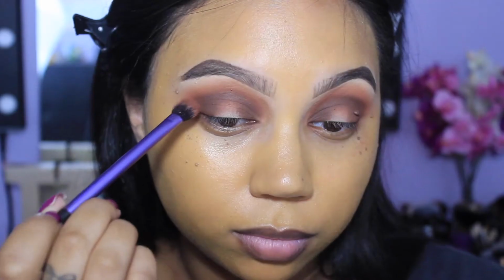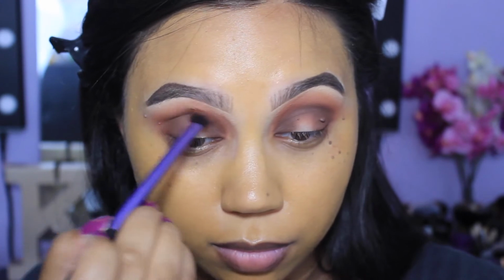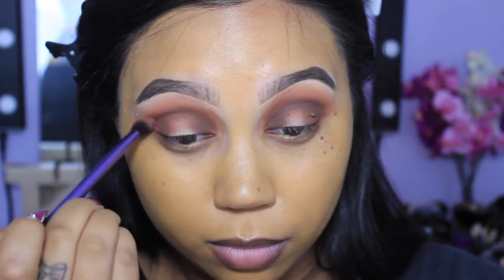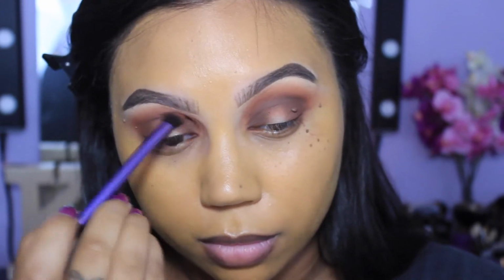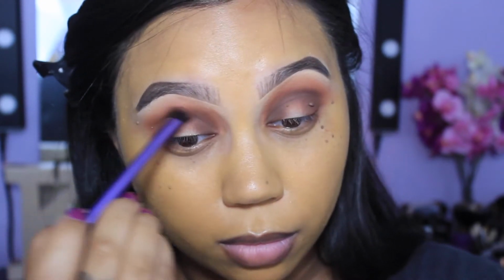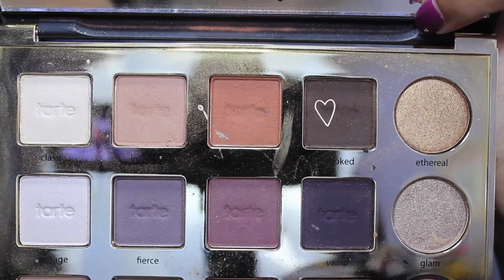And it's kind of hard when I have that gigantic mole in the way, but you know, you gotta make it work. And then I went in with that Real Techniques brush that we used with the color Cherry Wood and just blended out any harsh lines that I had, which I did have, because that's pretty much what happens every single time you go in with a darker color.